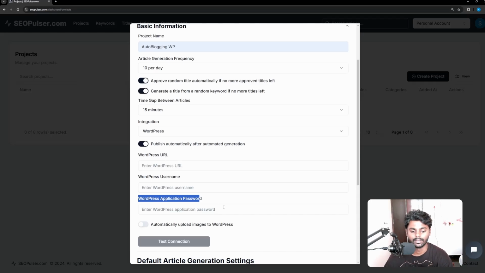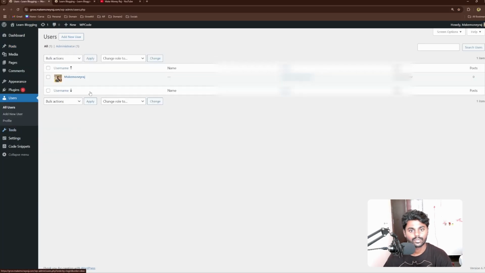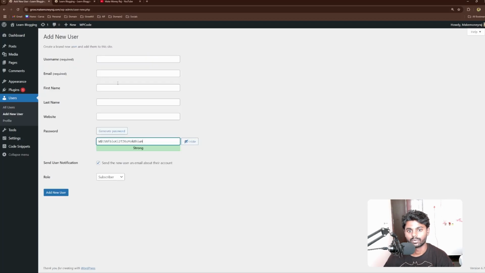It's very easy. First, you need to come to the WordPress dashboard, and here you can see I'm at my WordPress. There are no posts here, as you can see, 0 posts, and I can simply go to users, click on users, and it will show you the users. Here you can create a user. I'll add another user, so simply add a user if you don't want to use your personal user.